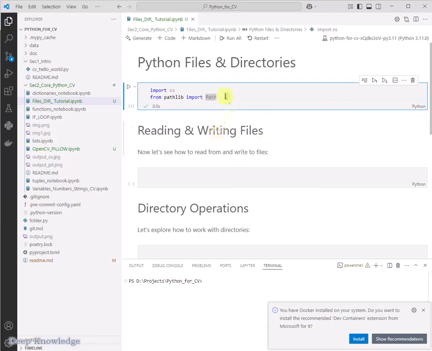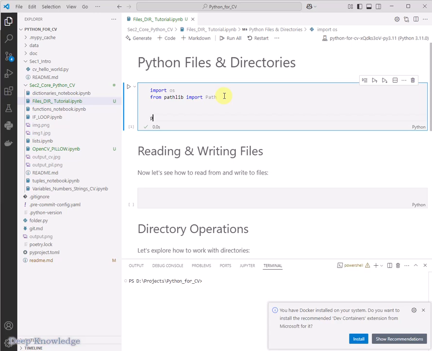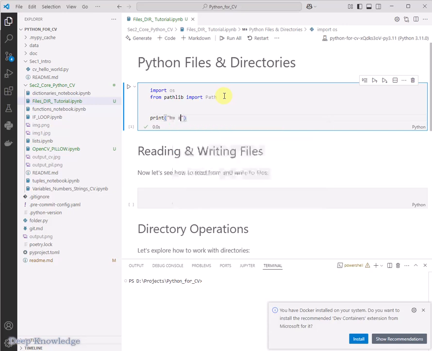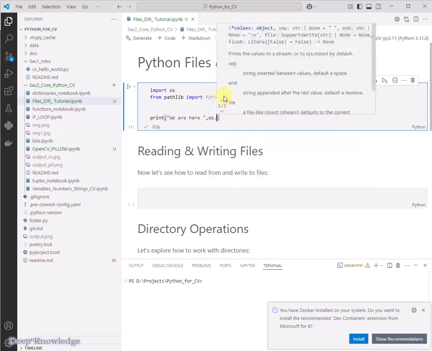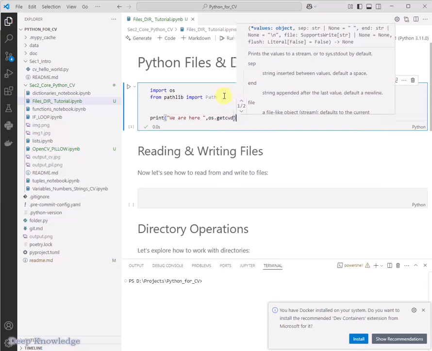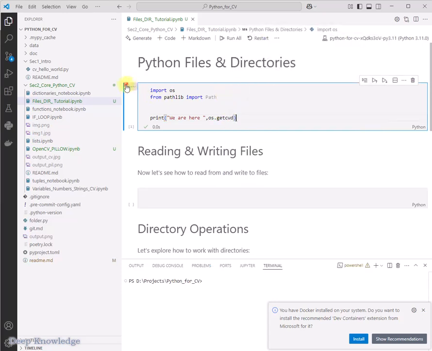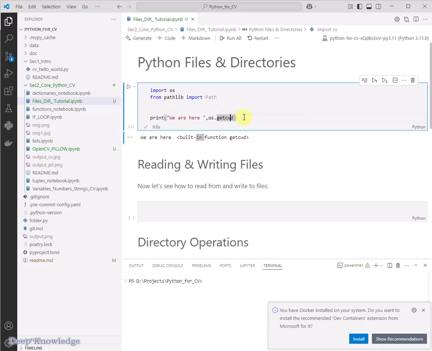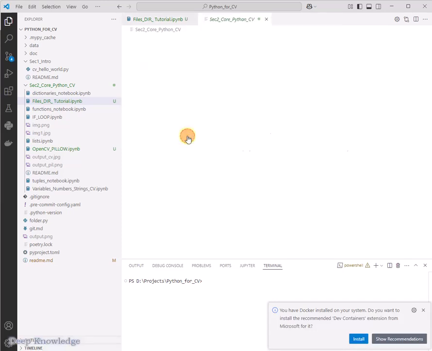In the beginning, let's print the current directory where we are, using os.getcwd. If I print this, we need to include the parentheses, and now you can see this is my directory.